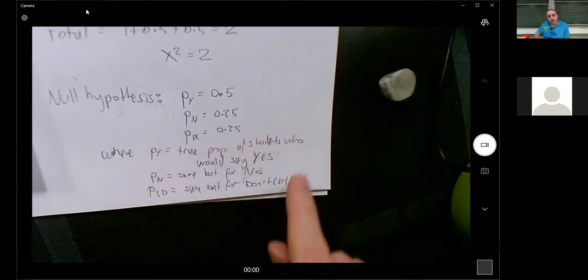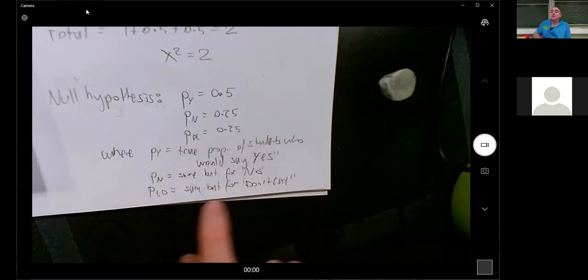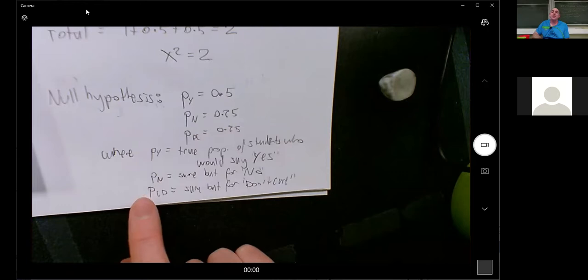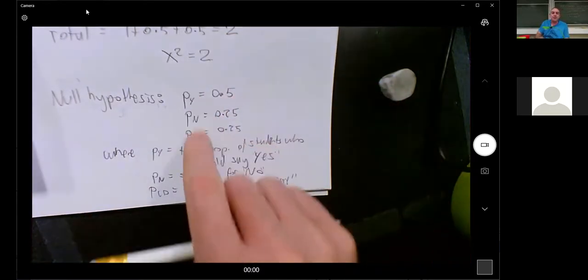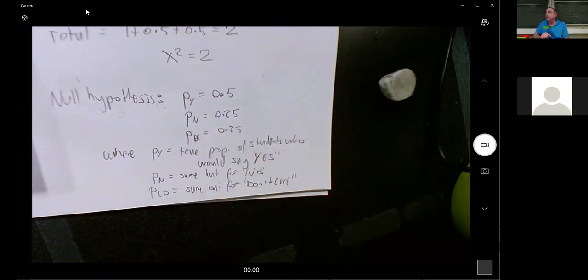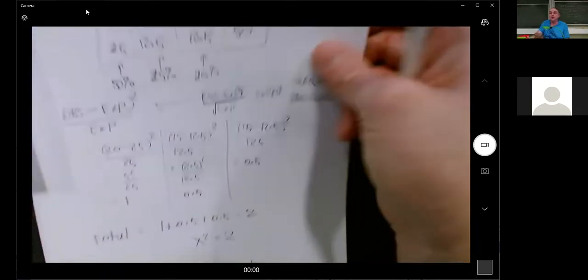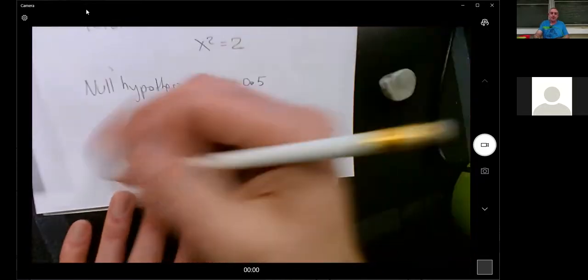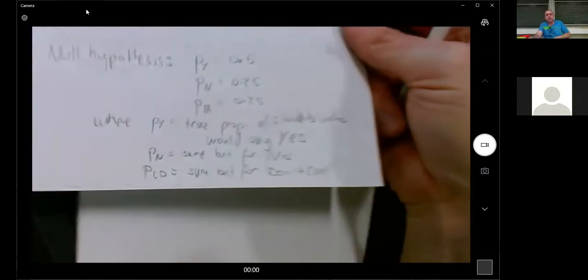So this bit here is called defining the parameters. When they give you an assignment or exam question, they say, write down the null hypothesis, defining any parameters you use. That's what this bit is. Because your null hypothesis is supposed to be a list of symbols equals a list of numbers, usually. You are allowed to write your null hypothesis down in words in special circumstances. But in this circumstance, this really is the null hypothesis, that the true proportions are 50%, 25%, and 25%. I should have done that earlier, but that's what it is. And this is the thing we're assuming in order to do our calculations.